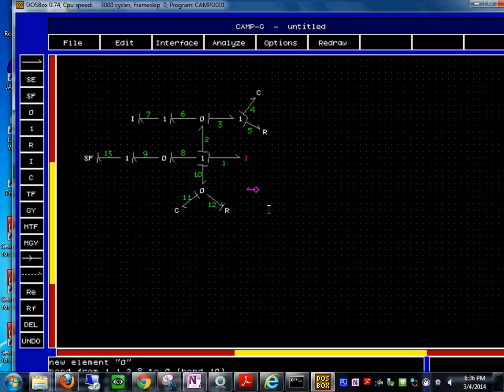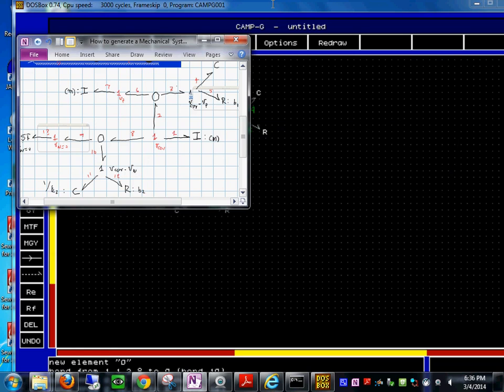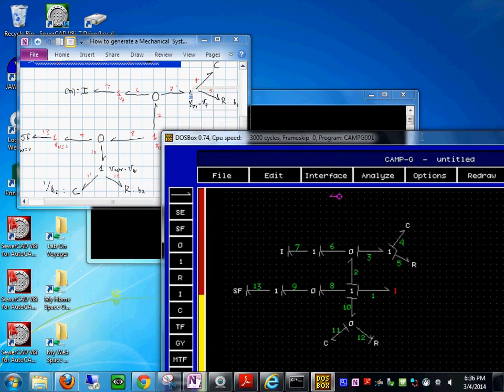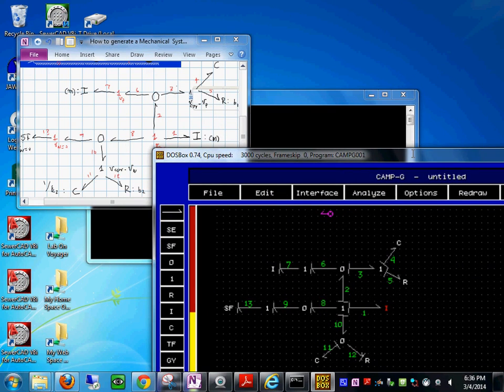Well, guess what? This whole structure, I'm going to show you. CAMG is very smart, and actually it's good that this happens, because it shows you how you can mess things up. Do you notice what I did? This is the first error really: this structure here is actually attached over here, not over here. And that's the problem.